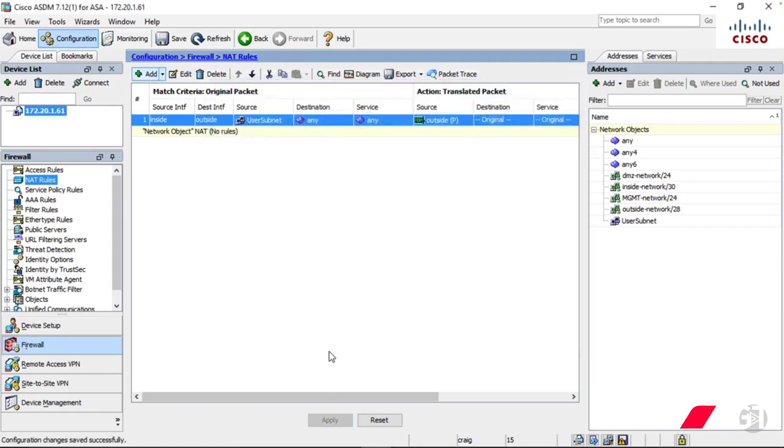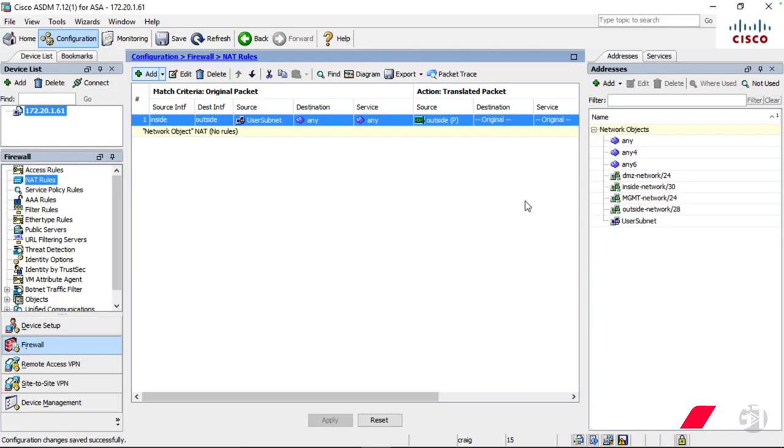All right, so the next NAT rule that I want to create is for anyone on the internet to get access to Global Mantix's web server. So to do that, we need to tell the firewall a public IP address that it can use to then NAT to the original IP address of the web server. This is pretty simple as well.